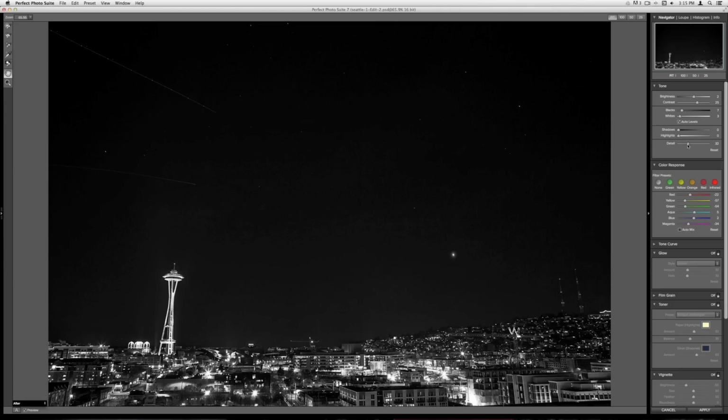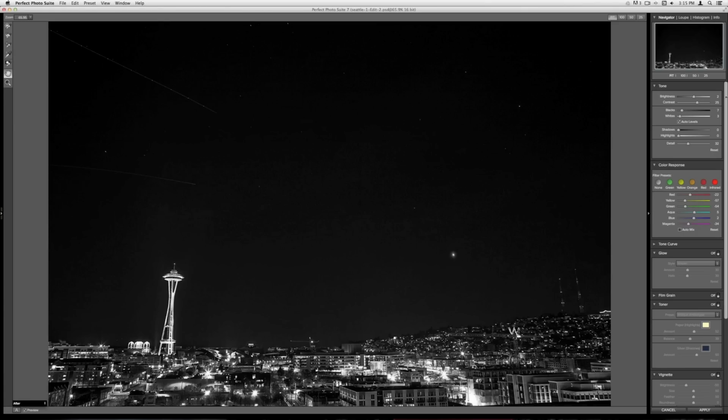So it goes in and it pays attention to the edges in your image, all of those little tiny edges between the pixels that you want to emphasize. The detail slider goes in and tries to help do that. Now, you always have the option of going in and adding more detail to select areas in your image with the detail brush.